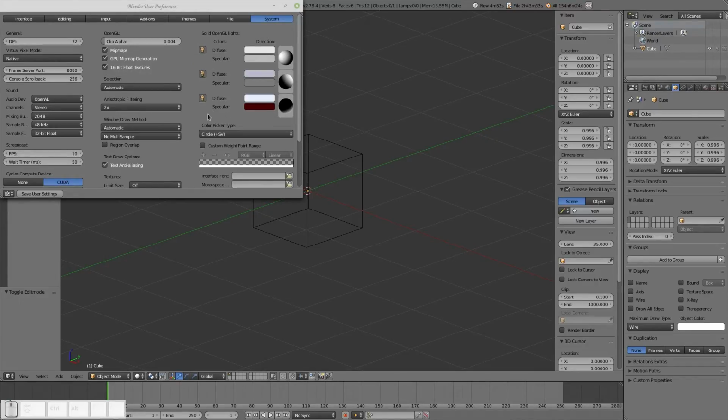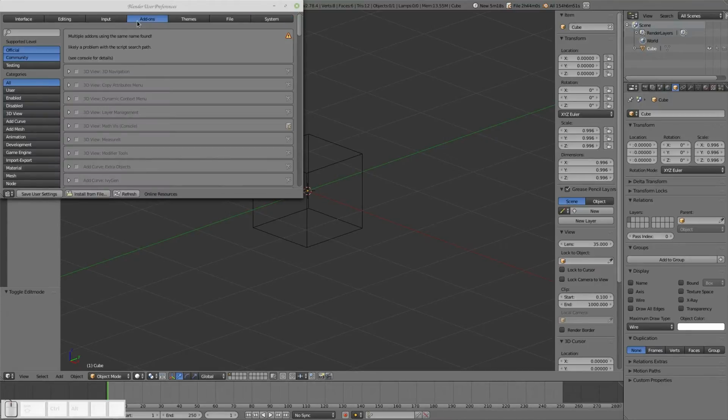MIP maps basically, if you're familiar with Minetest, which I assume you are, you know how the textures all look very pixely. If you have MIP maps turned on, it blurs all those edges together to make it look smooth. When you're dealing with textures, you usually want to see it with all the pixels. So you want to make sure you have MIP maps turned off so you get that pixely view.